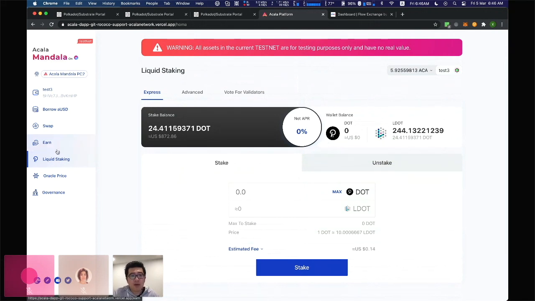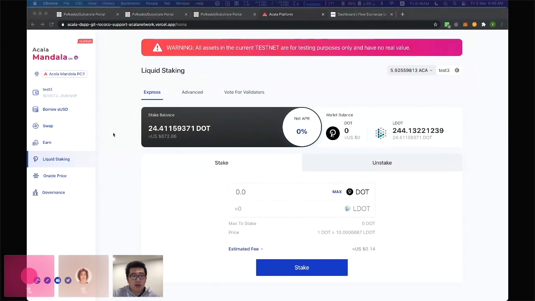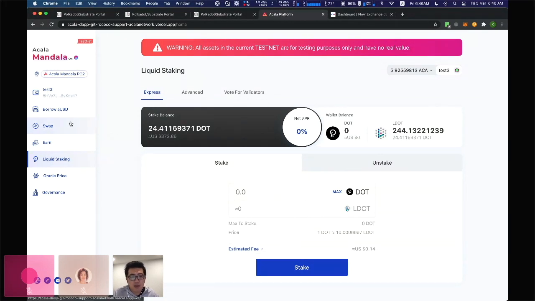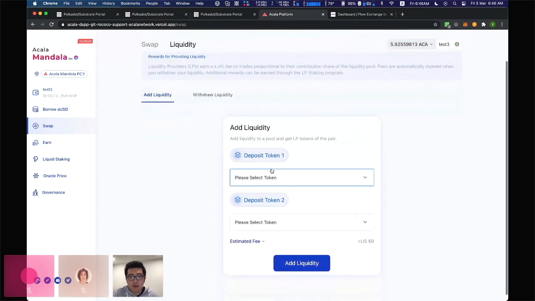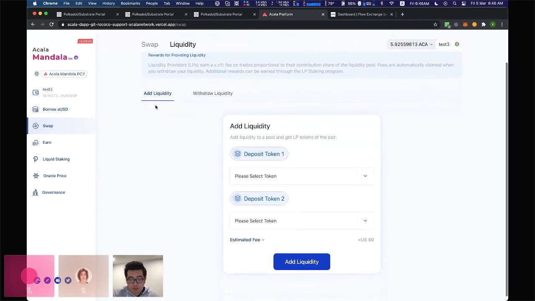How could you increase the returns from the DOTs? Another way to do that is to add liquidity to our DEX.